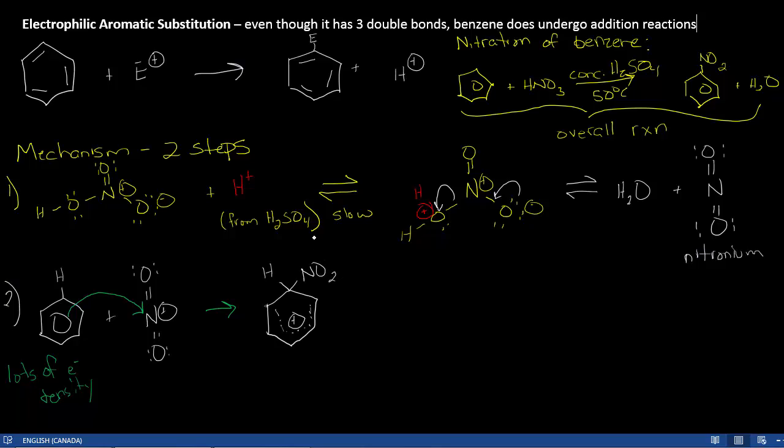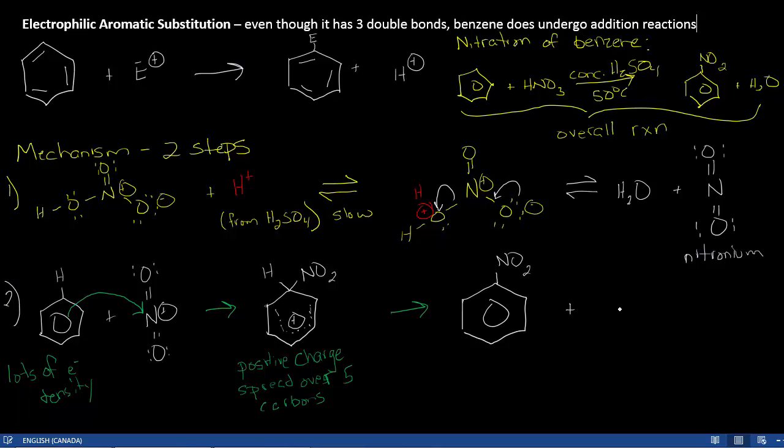And what happens is that carbon now becomes 4-coordinate. The positive charge is taken off of the nitrogen atom and brought into the ring. So that positive charge is now spread equally over the remaining 5 carbons of the ring. We're not going to worry about exactly where it's located because, again, it's shared. This is why benzene is able to perform this substitution reaction, rather than just a strictly addition reaction, because it can actually stabilize that positive charge and just replace a hydrogen, let's say in this case for the nitro group.